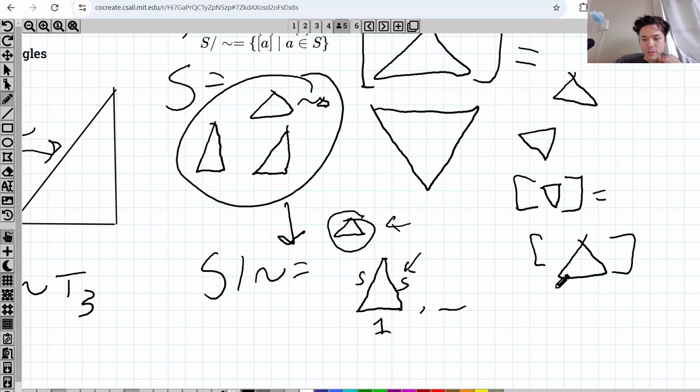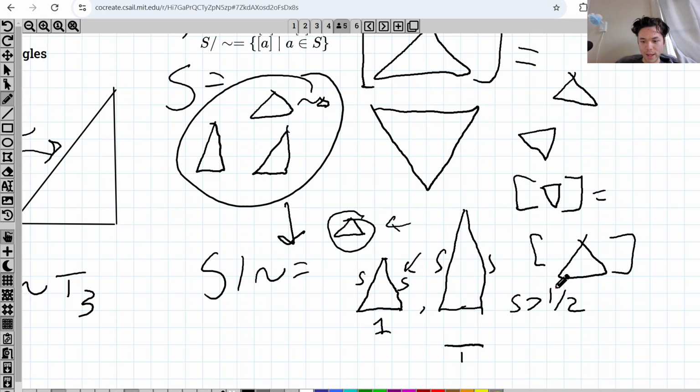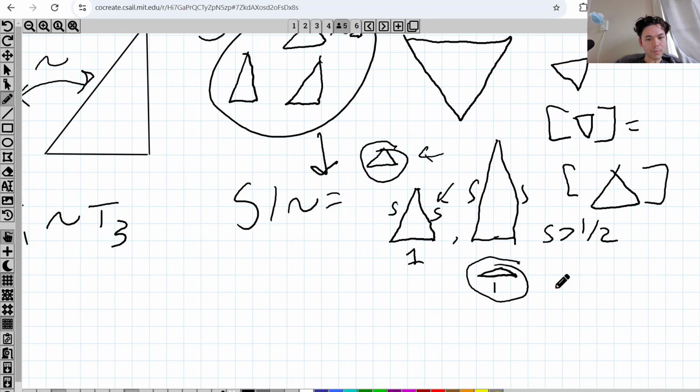We can see there's a bunch of different classes of isosceles triangles that we can index by having different lengths S. And so for every S greater than 1/2, if it's close to 1/2, we would have edges of length 1 and the isosceles triangle would be really, really shallow. But for all S greater than 1/2, we have an equivalence class of similar isosceles triangles that look like this. And then we have a bunch of equivalence classes of isosceles triangles which are right triangles. We have the 3, 4, 5 equivalence class.